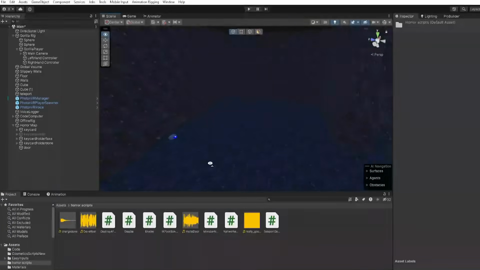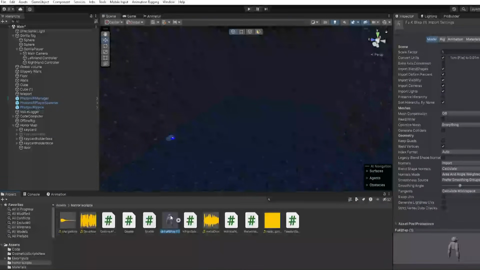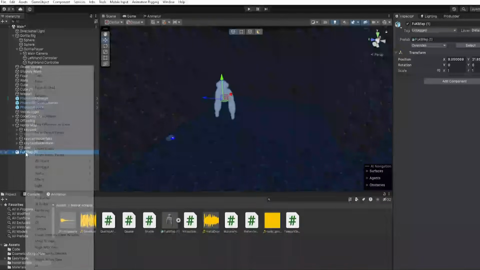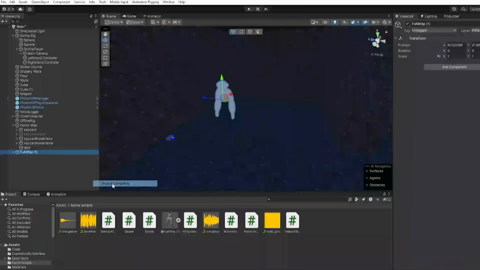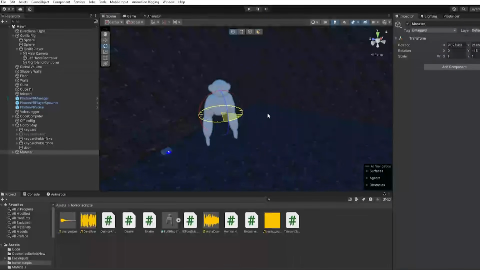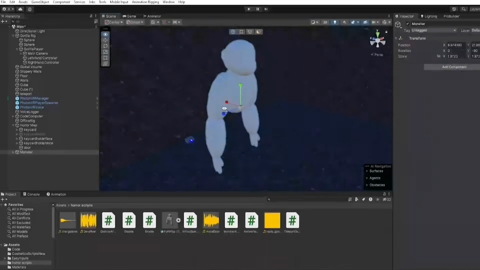Now for this, you do need a model for procedural animation. So make sure you have an actual model. There'll be a model in here. So this model here will be in your folder here. So just drag it in, right click and prefab and unpack completely and just call it monster. If you have another monster of your own, make sure that's rigged. I'm just going to resize this up a bit.